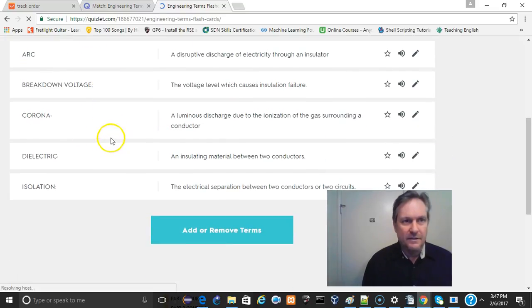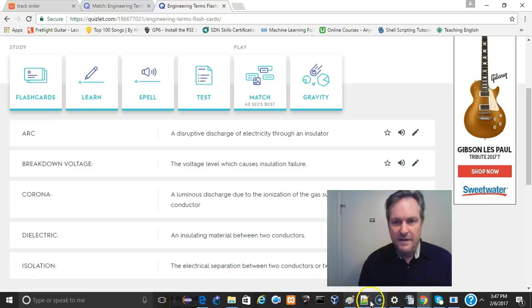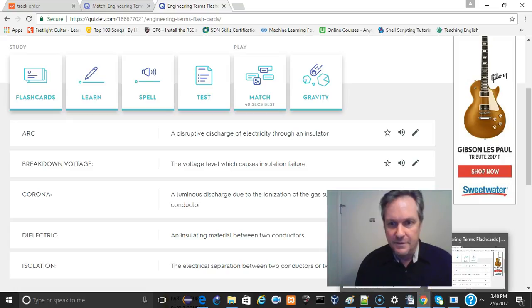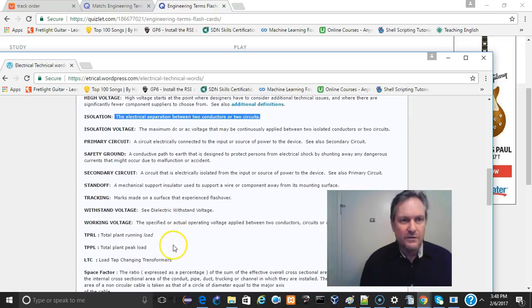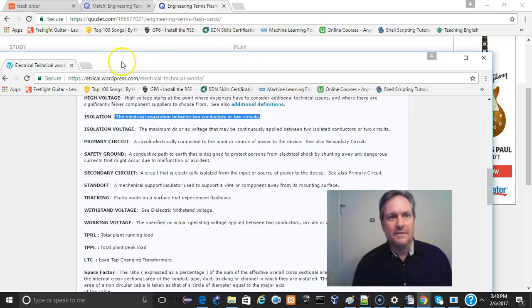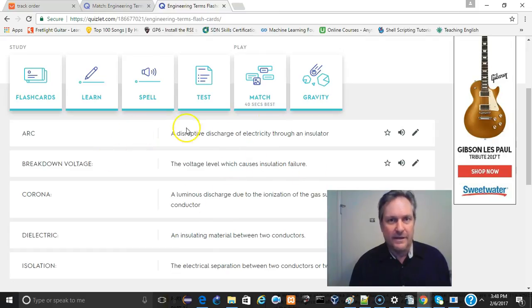Okay, you can see there's the term here and then the definition here. Now this came directly from our word list. Okay, so go to your word list, and what you can do if you want to add to this list, right? So right now, let's go ahead and take a look at it if we play it.